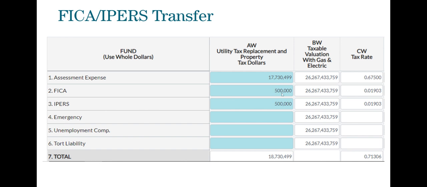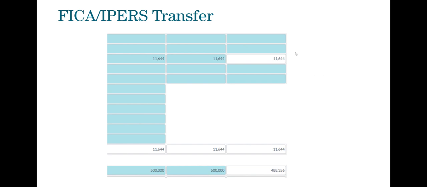So we're going to levy that $500,000 for the purposes of funding IPERS. When we put it on that page that we just talked about, it's going to then pull over to the FICA fund page as far as the revenue side goes, and it'll populate for you that $500,000. $500,000 is split between the utility replacement tax and property tax asking.